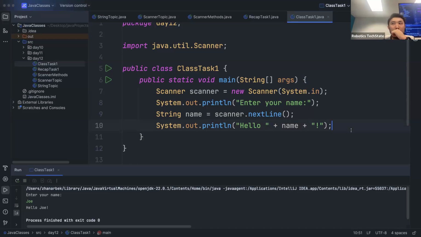Is it a red line? It's not a red line, but I can run it. But it's showing a different thing, right? So this is the thing. You should run it from here, not from here, because if you run from here, it will run the previous class.